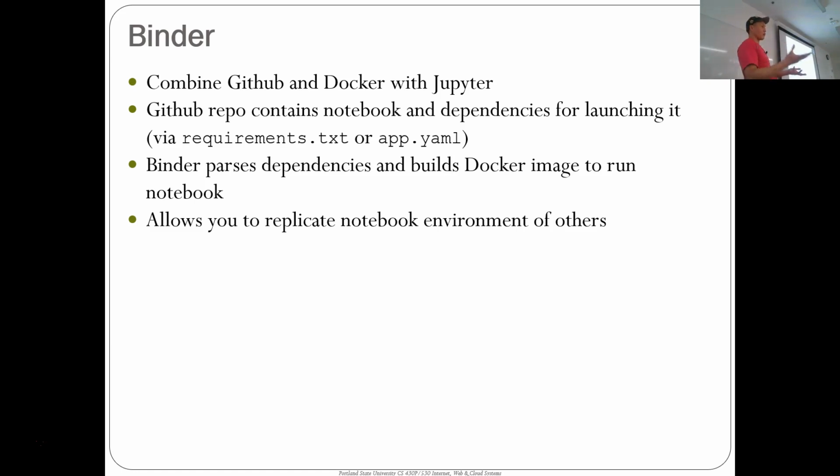And so this is really powerful because then it's like I just do a one-click thing on Binder, and then I get your notebook as you were using it in your experiments to produce that paper. So it's very similar to what we're trying to do here, combining the best ideas of Docker and then applying it to basically Jupyter.